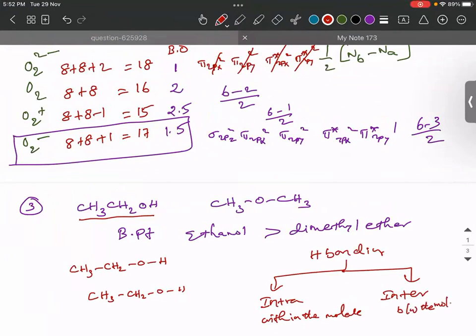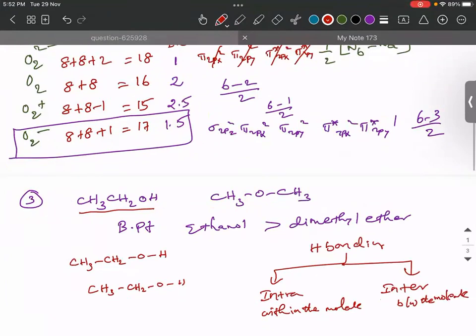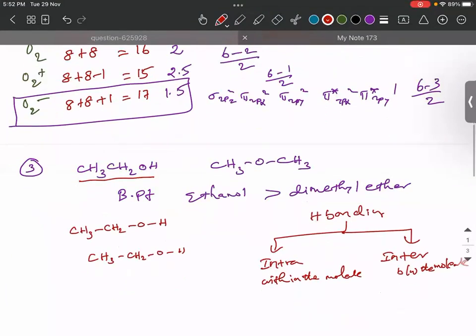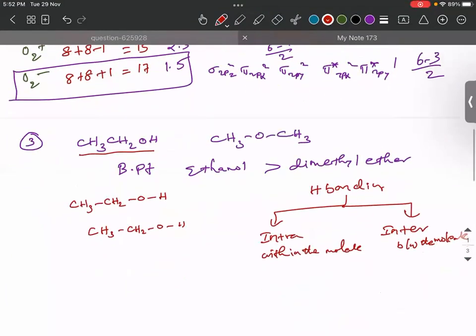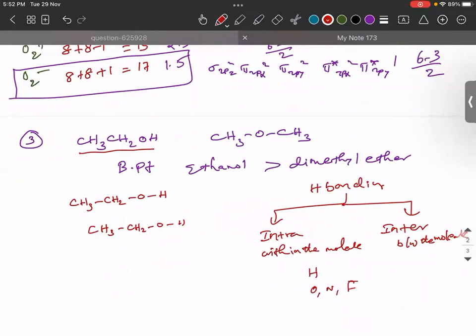What are the conditions for hydrogen bonding? The hydrogen atom should bond with oxygen, nitrogen, and halogen, especially fluorine. The atom should be small in size and highly electronegative, so it has the ability to form the hydrogen bond. Hydrogen bond is neither a covalent bond nor a van der Waals interaction, it is in between. Only around 20 kilocalorie per mole of energy, so normal room temperature itself is enough to cleave the hydrogen bonding.